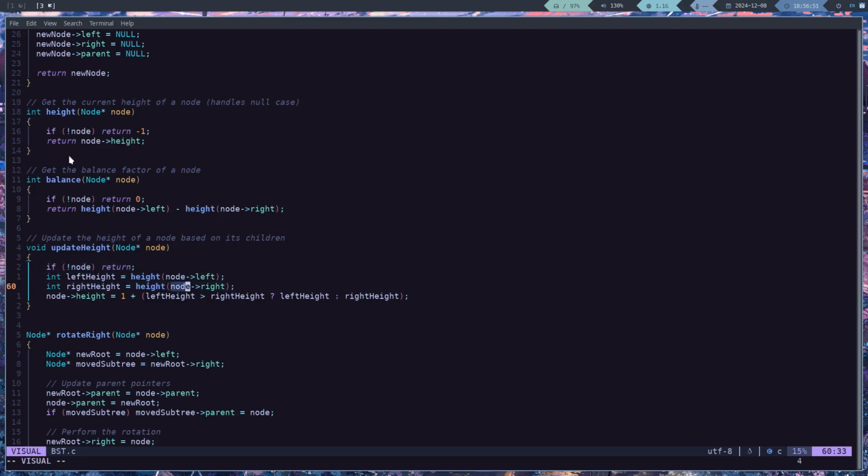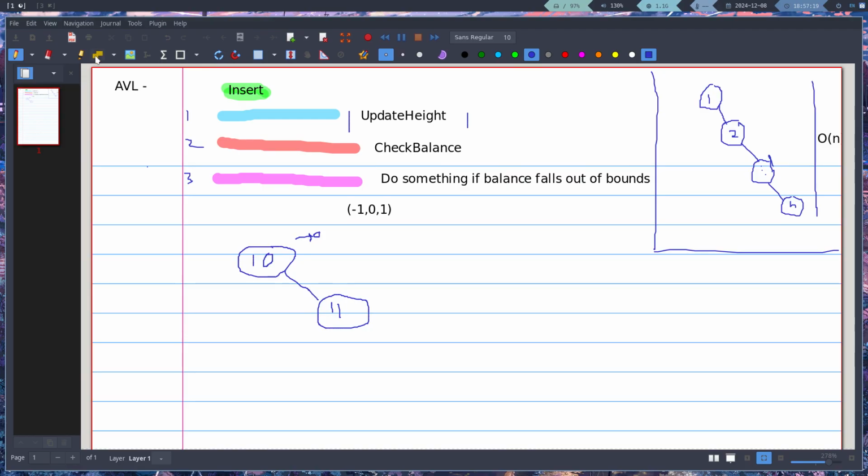And so this height function is just going to return the height of the node that you put in here, right? Whatever pointer you put in there, it's going to return back the height. And if it's null, it's going to return -1, which is an important bit of information to know as well. Okay? And then this is just a ternary operator. You don't have to use this if you don't want to, but it's going to compare the two, and it's going to return whichever one is greater, pretty much. So it's going to return the larger of the two heights, and it's going to add 1. Okay, so that's pretty simple.